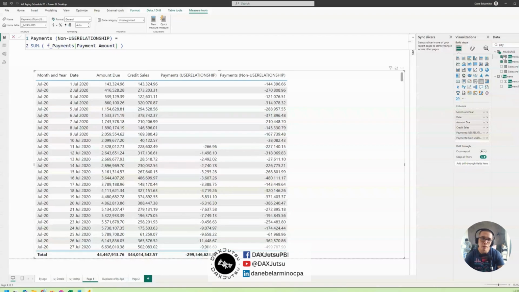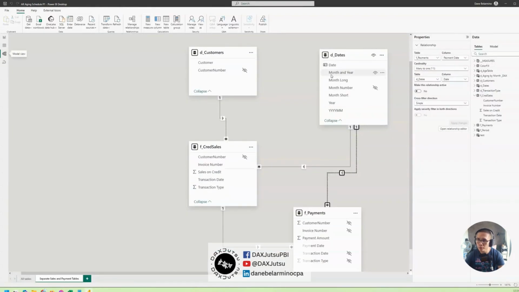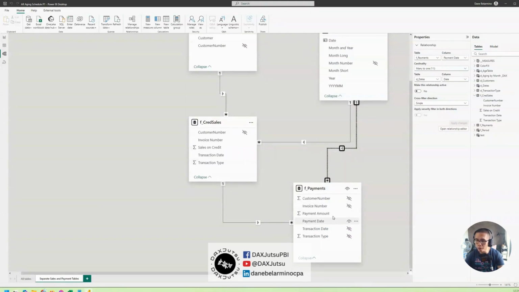One is a simple sum of payment amount, and the other one uses USERELATIONSHIP to invoke the inactive relationship between date from the dates table and payment date.